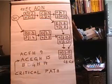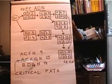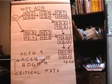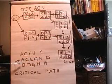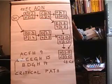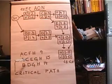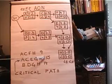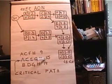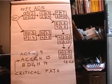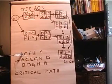B, D, G, and H, we get 14. The longest path through the network is A, C, E, G, and H for a total time of 15. Those are the critical path activities. You don't want to mess up on those activities and have extra days because then the project time will be delayed. Notice that the starter path, we have 6 days where we can delay.